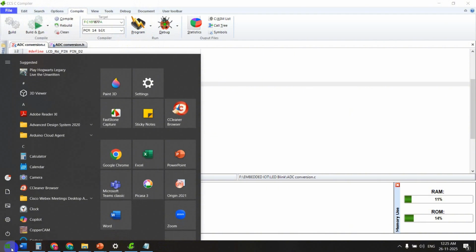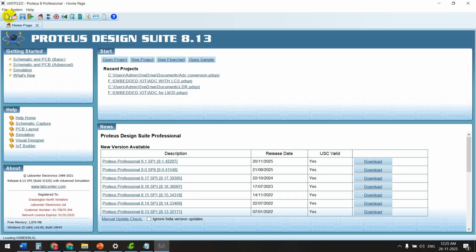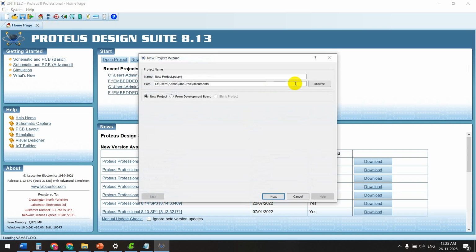Now you can open Proteus, select File, New Project. You can give the name.